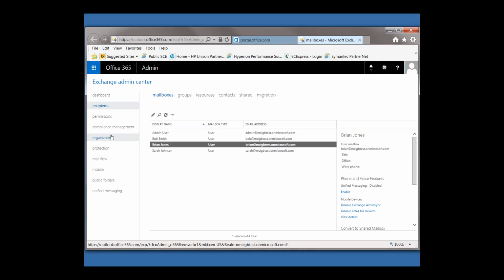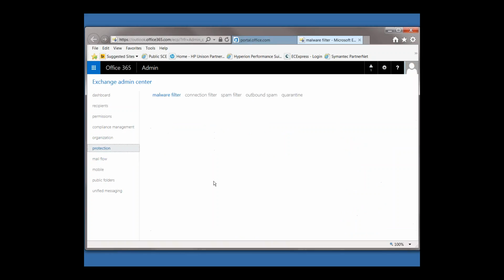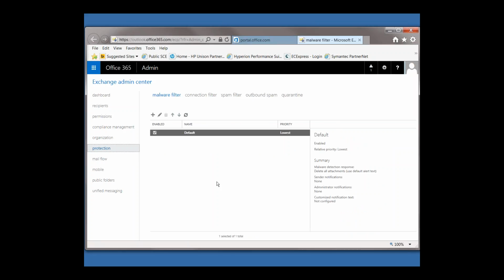Another thing that people ask about is spam. Okay, what happens to my spam? Where does my spam go? How does it all work in Office 365? Office 365 includes a fairly comprehensive spam filtering system that actually works pretty well.